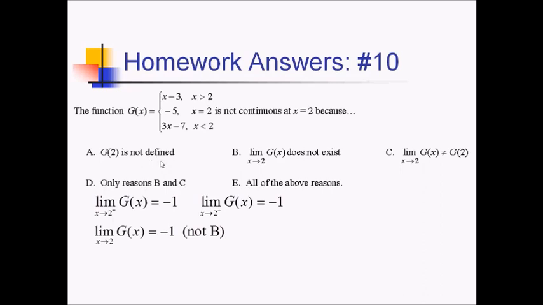So let's check out g of 2 now. g of 2 is exactly negative 5 because that's what you get when x equals 2. Well, g of 2 exists. If it's negative 5, it exists. So that means we can rule out answer choice A. Well, that leaves only answer choice C because D had B in it, E had A and B, which was bad news, so C by process of elimination. But just going a little further here, we notice that the limit as x approaches 2 of g of x is negative 1, and the value at x equals 2 of g of x is negative 5. They don't match up. So this is actually true, choice C.